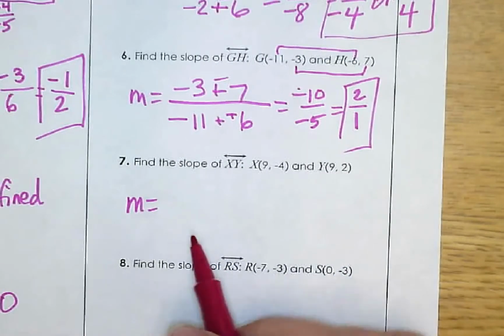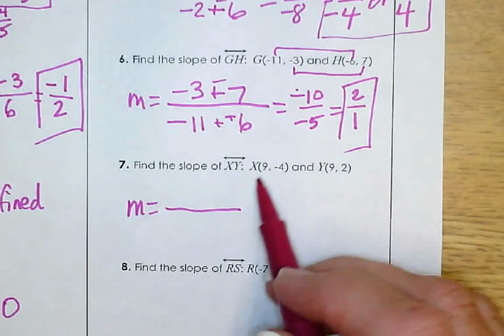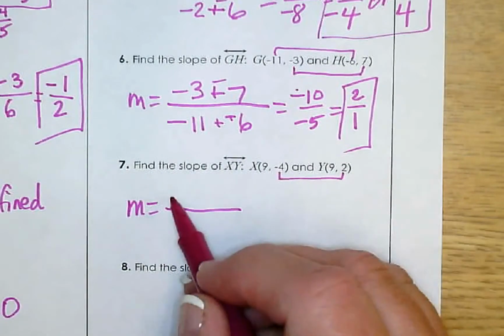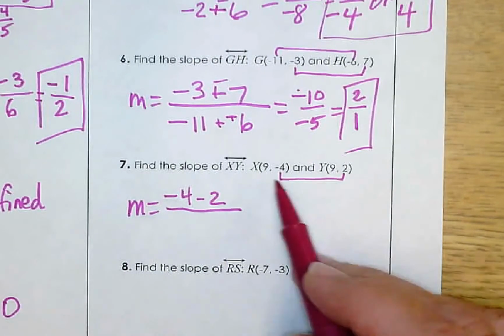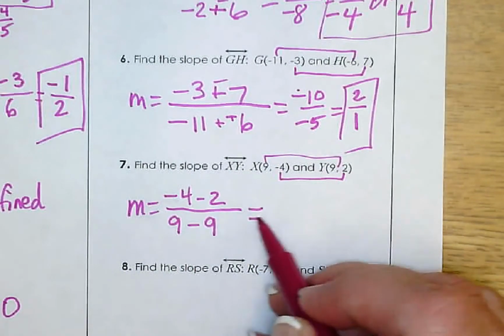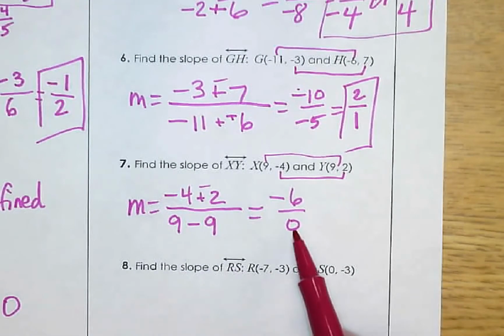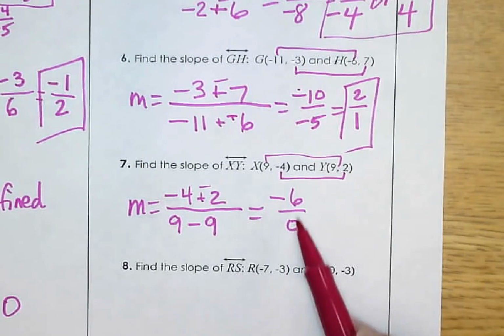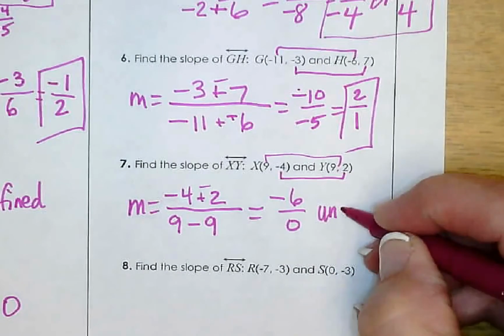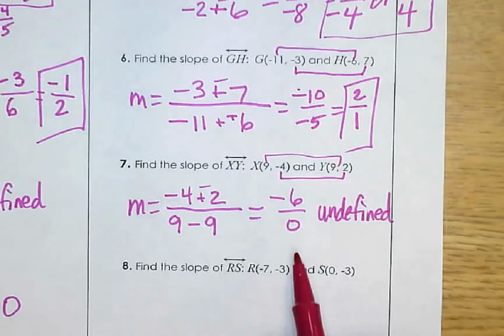All right, now here are the answers. And maybe you found this as you were working through. So the y's, I'm going to start with those two, is -4 minus 2. The x's, which go on the bottom here, 9 minus 9. So this is what I end up with. 9 minus 9 is 0. The first commandment of mathematics is thou shalt not divide by 0. This means -6 divided by 0. You cannot do that. That is undefined. If 0 is on the bottom, we call it undefined.